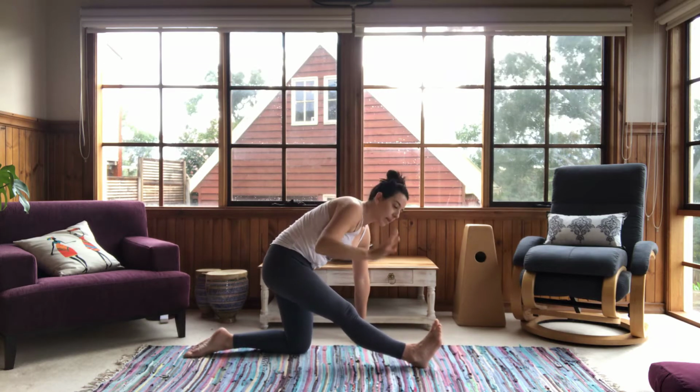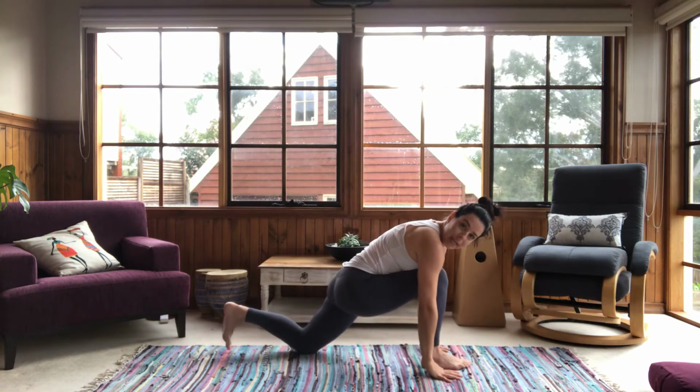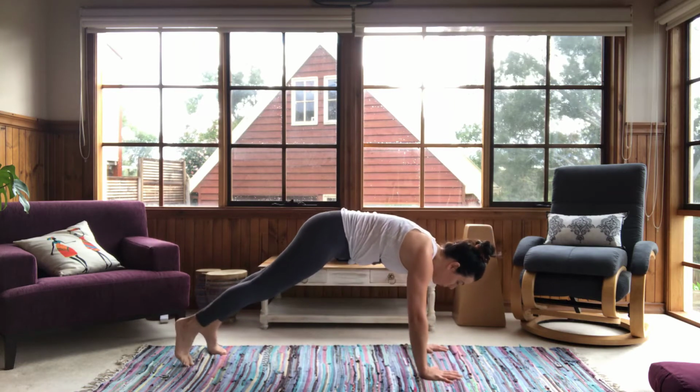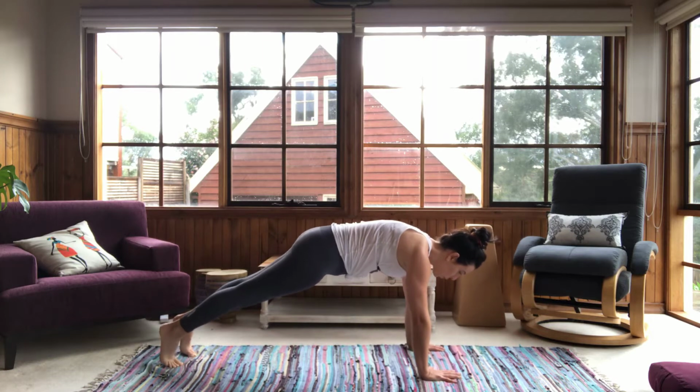Slowly bring that right hand down. We'll take a bend into the right knee. Hands come to frame your foot. Tuck the back toes under. Lift up that knee. Step back into a high plank pose. Pressing the mat away with the hands. Keep drawing the belly in. Take a big breath in.